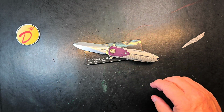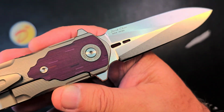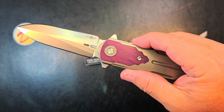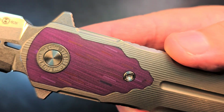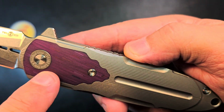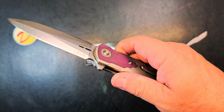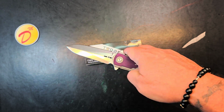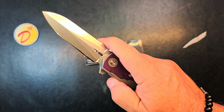Anyways, David Chin design, TS514, 14C28N. Full titanium. It's got these G10, like a bolster insert, right? You can still see the sprinkles in it, but very slightly, and the milling runs horizontal in these to match all this wonderful milling in the knife itself. Good jimping on the back. Man, this is a cool piece. Definitely capable. Very capable, right? Dagger. Pretty cool.